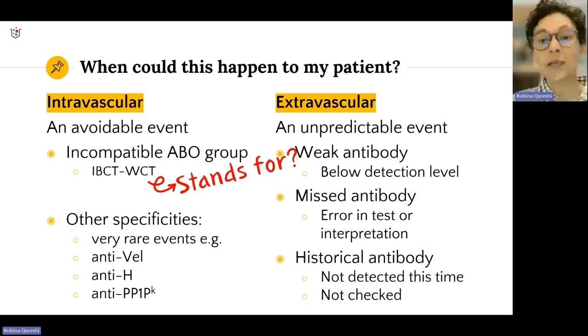The other one is historical antibodies, if we haven't got the records, or we forgot to check the records, or we haven't got up-to-date records. Someone's put a duplicate record with a historical antibody not identified. So we do see those things, don't we, in our situations. I think we're getting better at this, which is always a positive thing, isn't it?